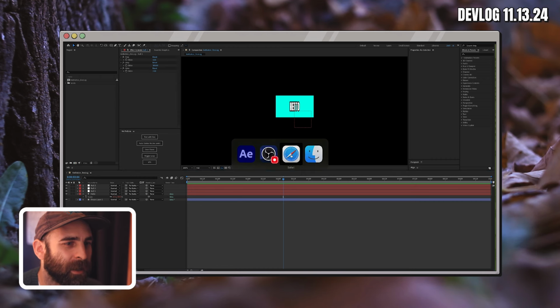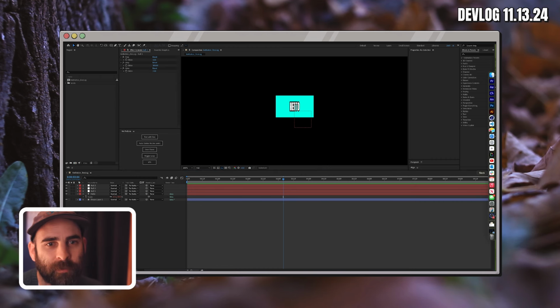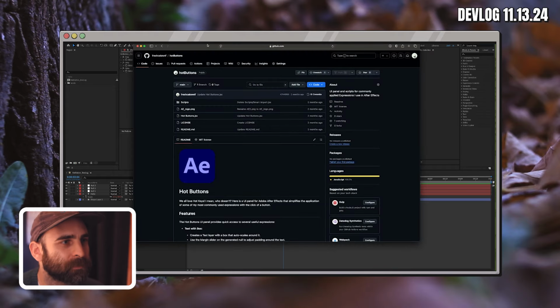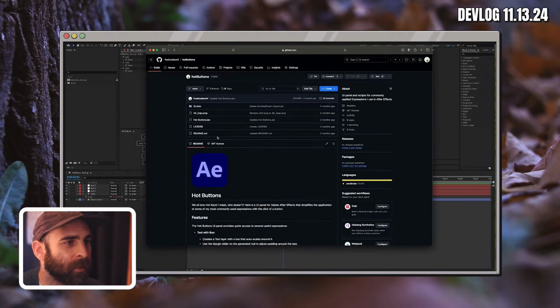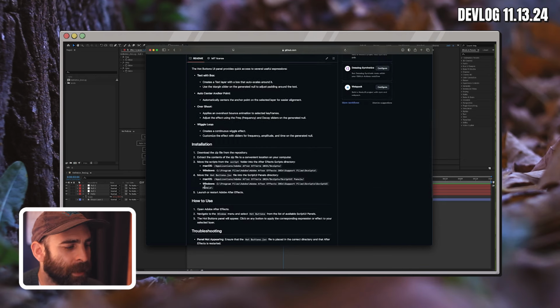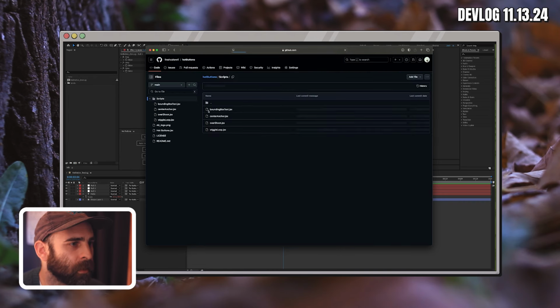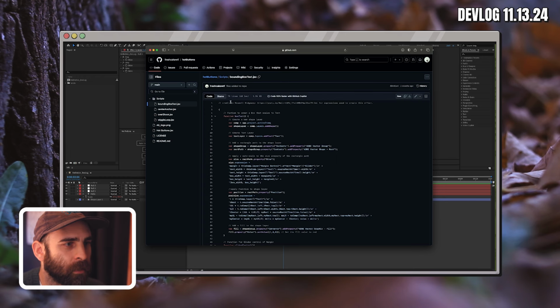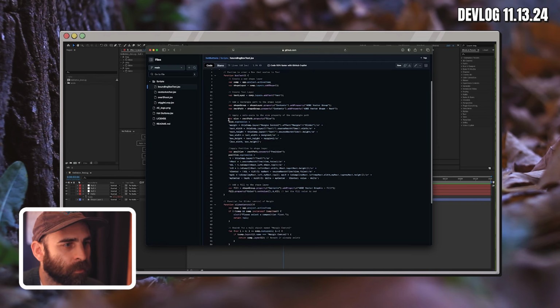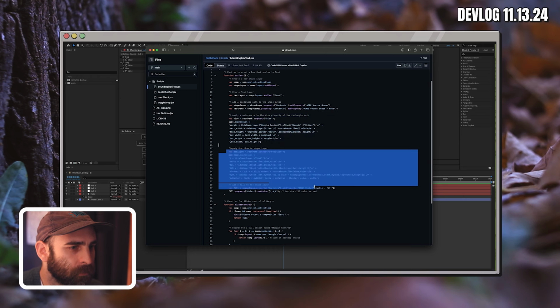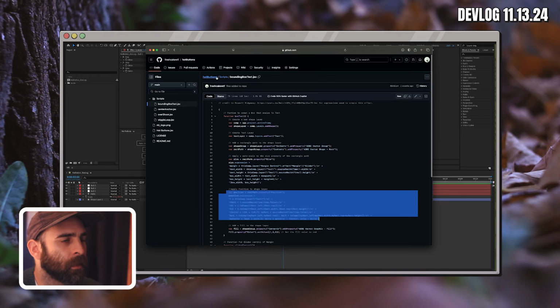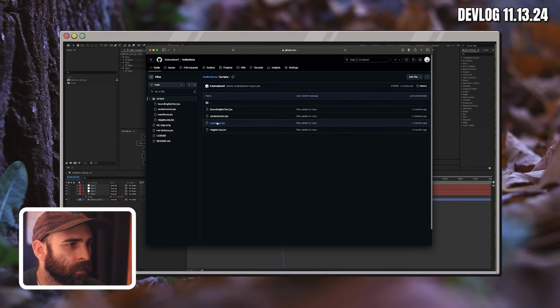It's on my GitHub. Let me call GitHub up over here. If you go to my GitHub, there's a repo called Hot Buttons. It's kind of what I'm calling this. There are instructions on how to install it, and a bunch of other neat stuff. If you go into the scripts here, you'll notice I credited all my sources. Maxwell Ridgway here is a YouTuber who does After Effects motion design stuff. That's where I found some of these expressions, and then I built out the buttons around that.